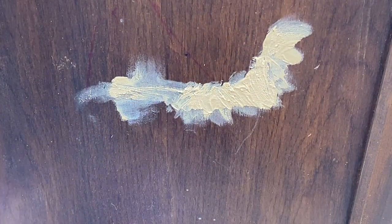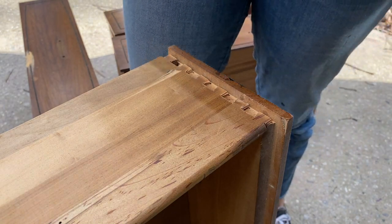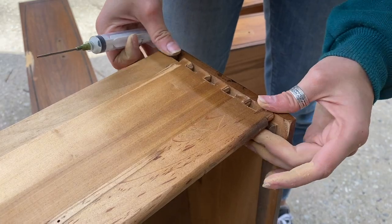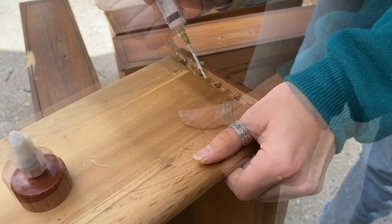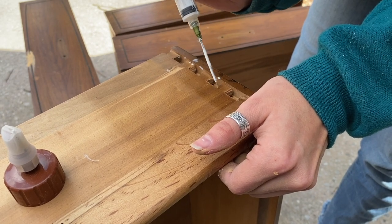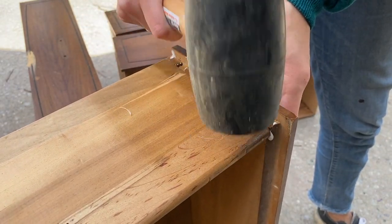This will make sure that your scratch will come out even with the rest of the wood grain once you're sanding it off and getting ready to paint. Moving on to bigger problems like this drawer — as you can see, the dovetails are coming undone. So I just went ahead and completely lifted it out of the joints and then went in there with my syringe and got glue in all of the little joints, making sure to stick the needle part of the syringe down in there and getting a nice amount of glue. I am using a gorilla wood glue — I really like this glue. It dries really fast and I have never had a problem with it coming apart. So I highly recommend it.